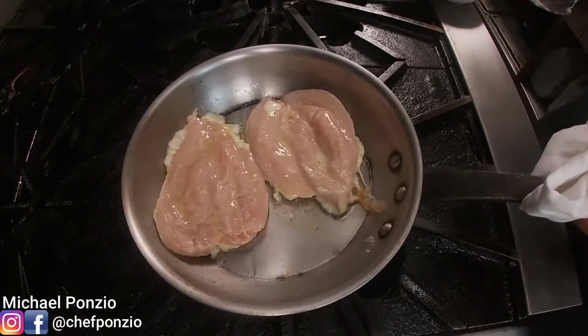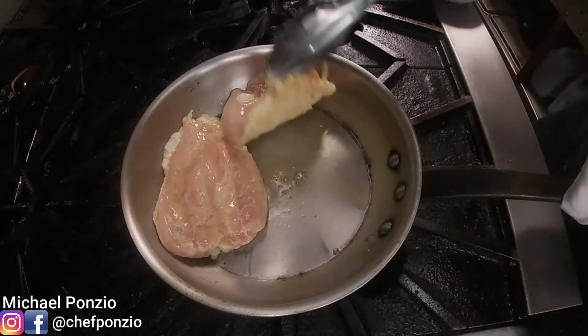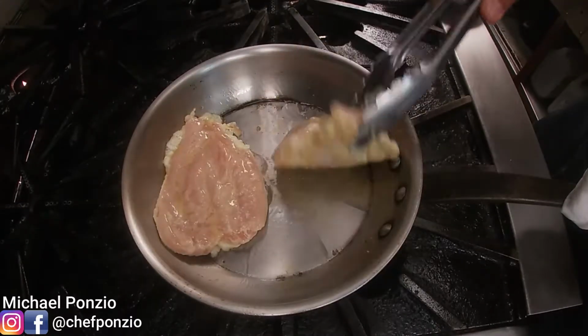It's important to note that your pan has to be hot enough or else the egg batter on your chicken will stick to the pan instead of to the chicken. I don't want to flip my chicken too early or I'm going to lose some of the batter that I'm forming. But as you can see, the chicken is starting to take on a very nice color.